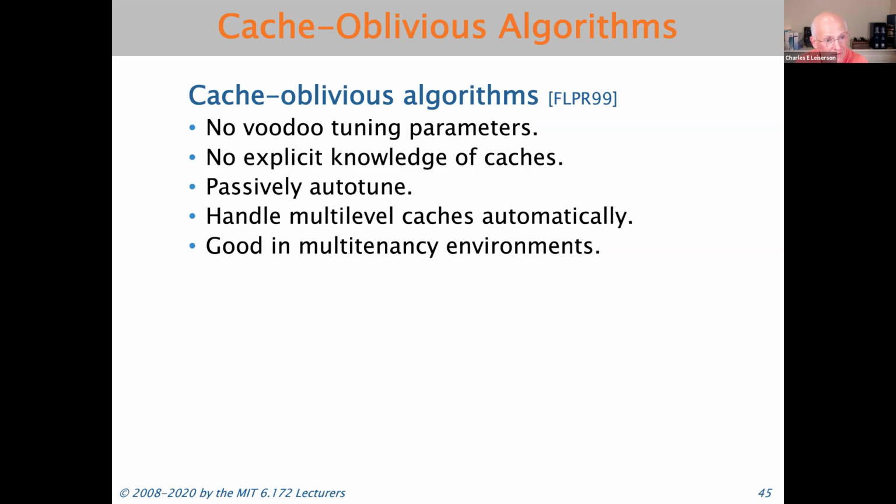And they have the property that there are no voodoo tuning parameters. There's no explicit knowledge of caches, and you passively auto-tune. So you don't have to do anything. It just fits itself to the size of the cache. And moreover, it handles multiple levels automatically because as it's going down, as soon as it fits in that size of a cache, you're good. It's also good for multi-tenancy, where other people may be using the cache you thought you had.